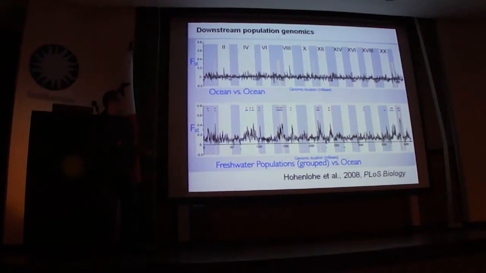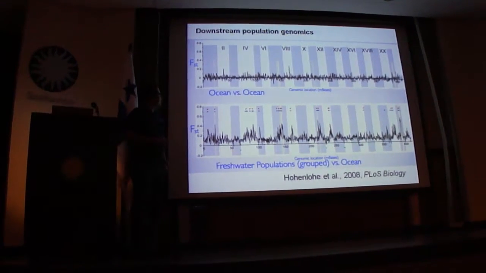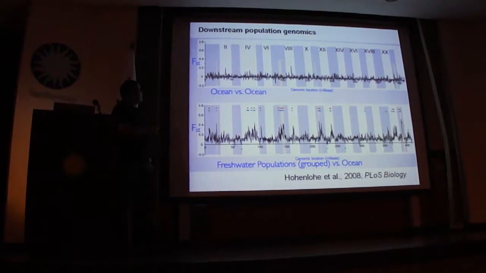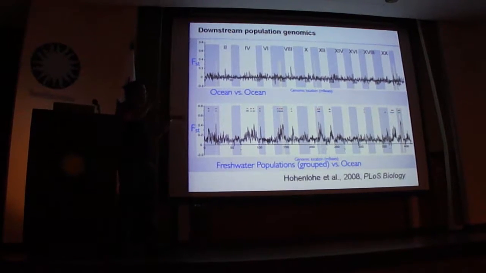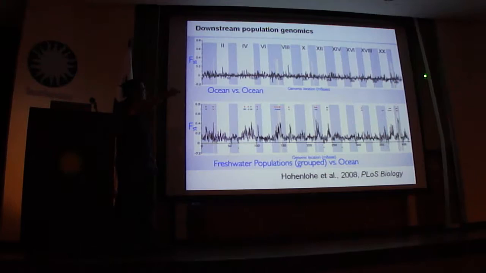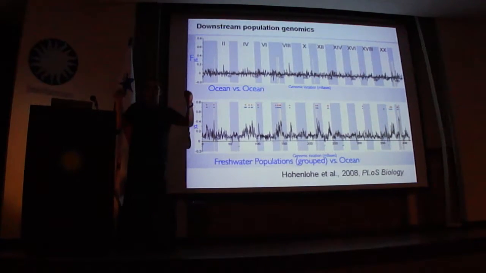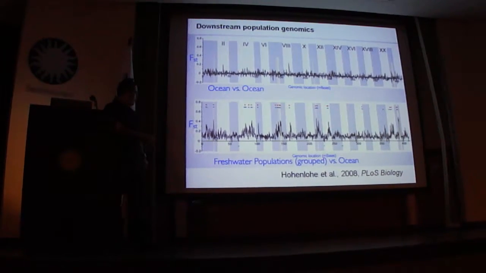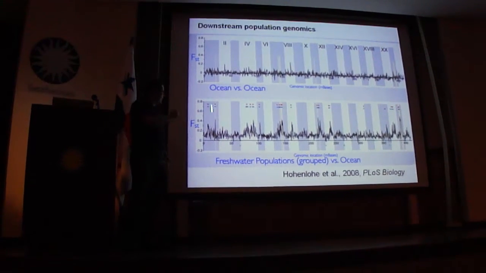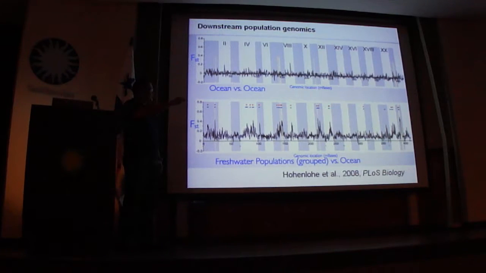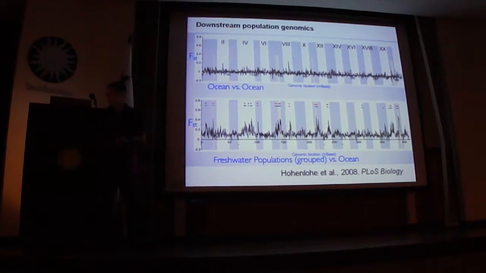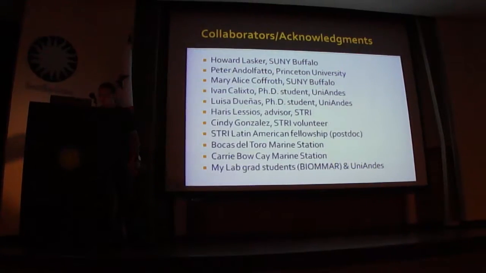So what I'm expecting is to do the downstream population genomics, something like Camilo was showing, a lot of data. So these are the sticklebacks when they compare ocean by ocean, different locations. You get a distribution of FSTs along the genome, in a certain range of values. But if you compare between habitats, like shallow and deep, what I expect is to find somewhere in the genome the underlying adaptations, and hopefully go to annotate and find the genomic island or something like that.